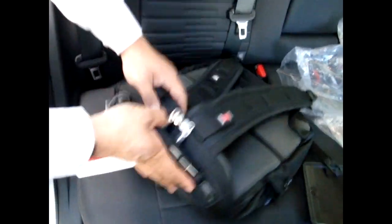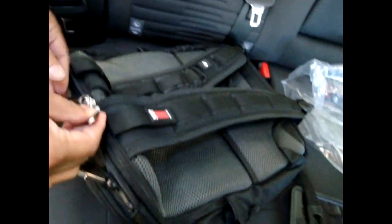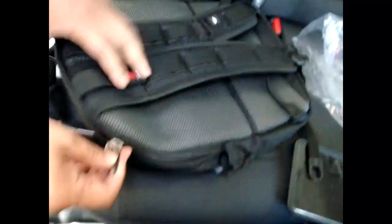Next, towards the back, you have another zipped compartment, and this will be for your laptop. Yeah, so this is where your laptop will go, towards the back bit. So yeah, feels really nice. Nice material. I don't know what material it is. It's very nice, very soft.